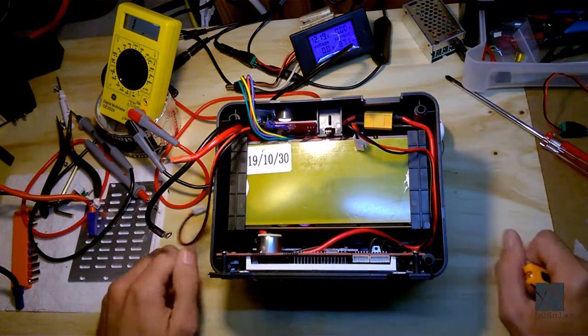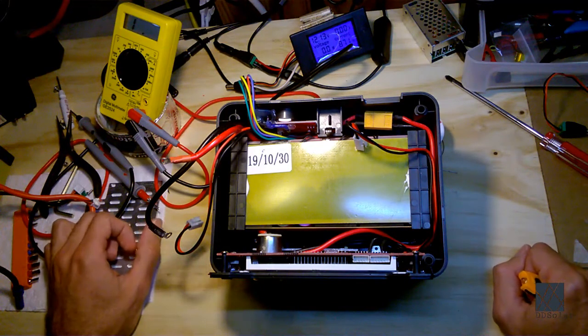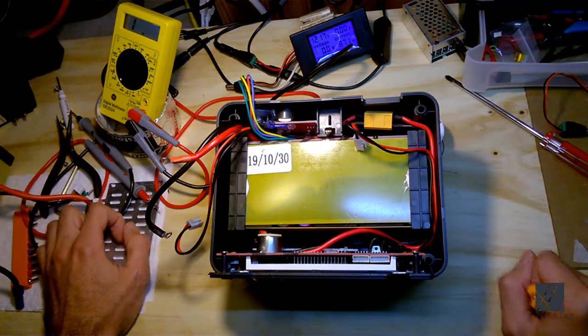Okay, so next I'm going to go back to the system board. I'm going to try to make the video clearer, and we're going to take a look at that to see what you can do to troubleshoot and fault find. So that's next.